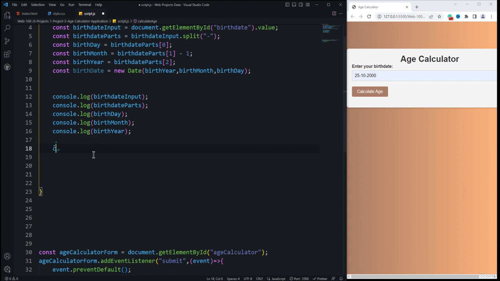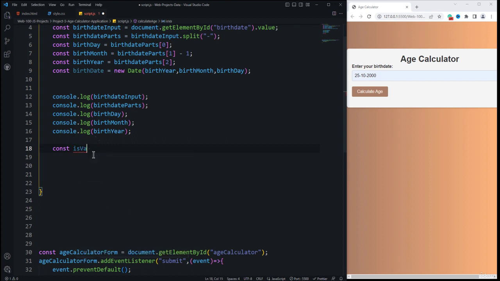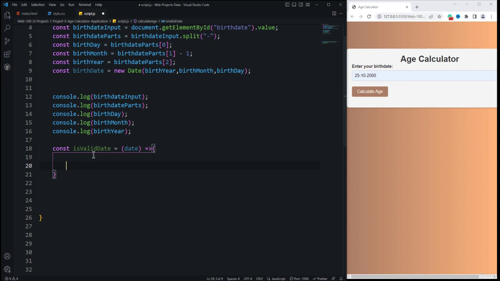So first I am going to set a const, isValidDate. So we need to check validity. This is an anonymous arrow function that is going to accept one date parameter. Then we need to start its curly brackets, and inside of that I am going to check for the condition.